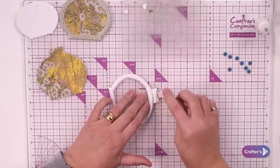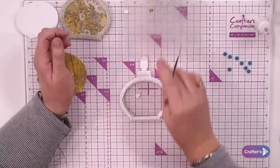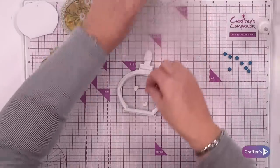I'll get that one off ready as well. And then what I'm going to do, obviously this is the front now, I've got it face down, so I actually need to pop my pieces in here sort of face down. So now then, at home I had my little sticky tool and I don't think I've brought it with me.